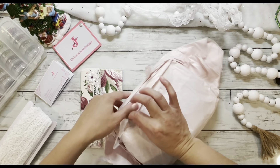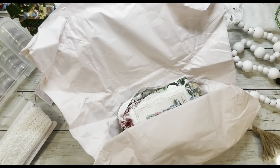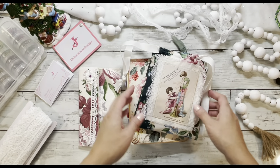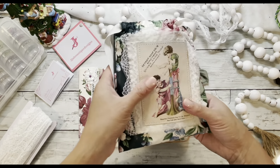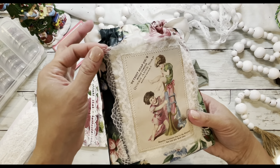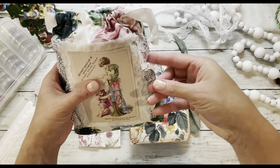Beautiful washi tape here. And this tissue paper is so pretty — you don't want to ruin it. This package that I purchased, I saw it on Instagram. It's a journal, and she made a pouch with an envelope stack. This is so pretty. Look at this, you guys — it says Detroit Soap Company's Queen Hand Soap. It looks like she sewed around the edges and has layers of fabric and lace, and a beautiful charm with a dangle.